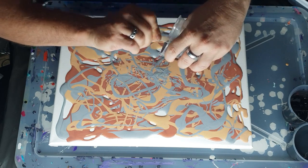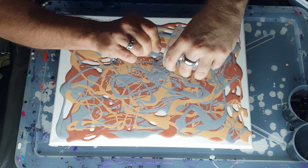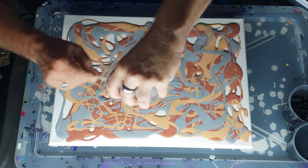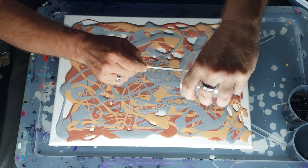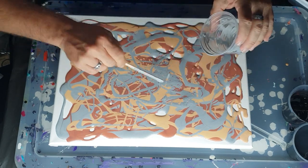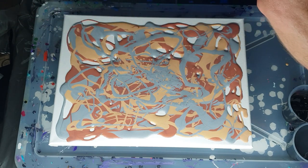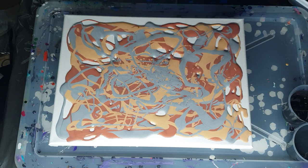So if this turns out well, I may even try the other metallics, because I've got quite a few colours all in metallics, but I haven't used them for a lot of things because I'm not actually sure how I'm going to go about it. Sometimes I think I think too much and panic myself about using certain things instead of just going for it.